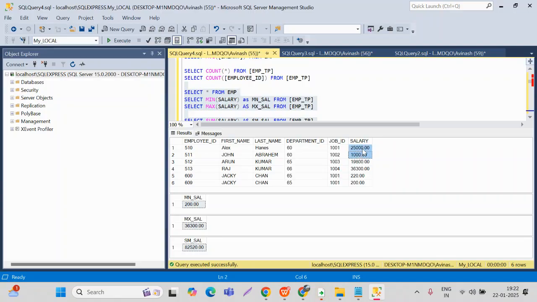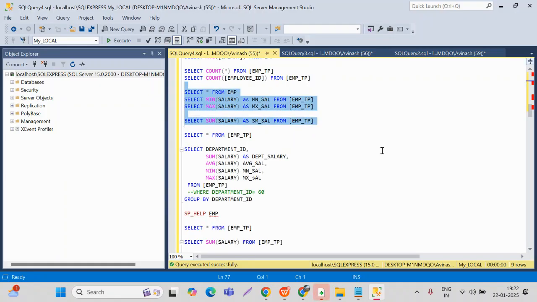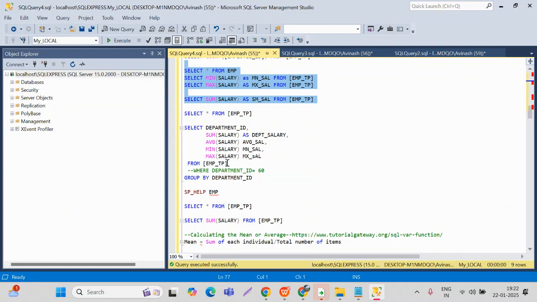And the sum of the salary of department ID 60 is 26,000. Like this, it has to display, department wise, my minimum salary, maximum salary, and the sum of salary in one shot, in one query. So then you have to write the aggregate functions, such as select, based on what particular column, based on what data you want to aggregate the salary data. That is the key point for you to group the data, right?